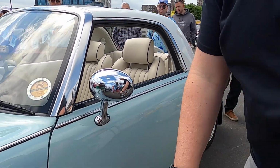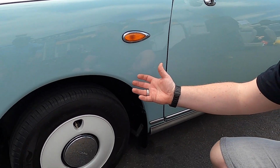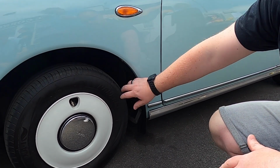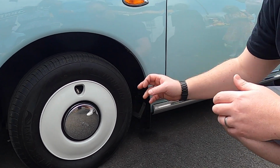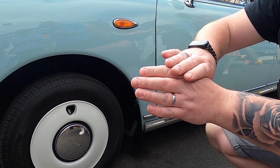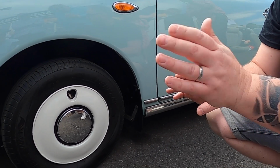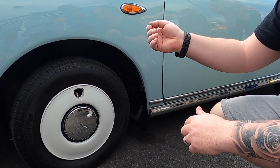What we're saying here is, inside this wheel arch, jack up the vehicle, remove the wheel, remove the plastic arch liner. Obviously if you've got a mud flap you'll need to remove that too. Behind here there is a location, like a flat piece of metal. I can't remember the size off the top of my head, but it's on the forum with that how-to guide. Then you can see the hose in there, and you can just reroute it through.